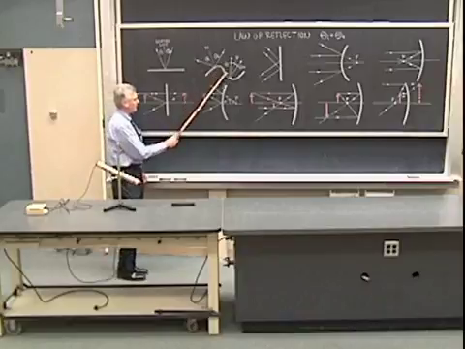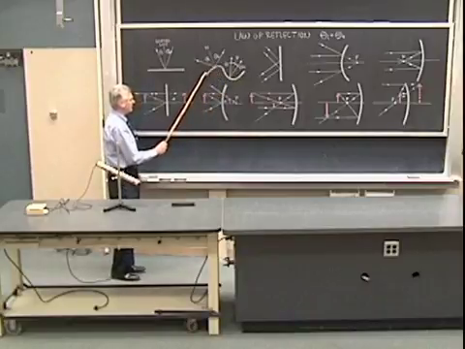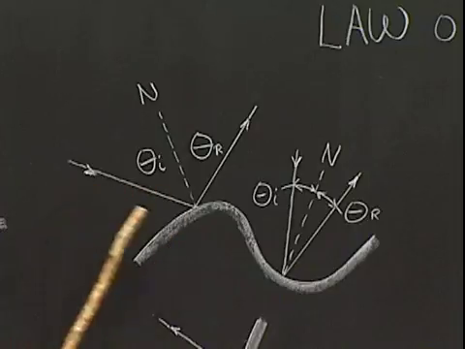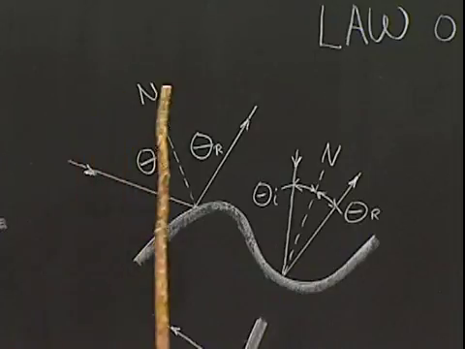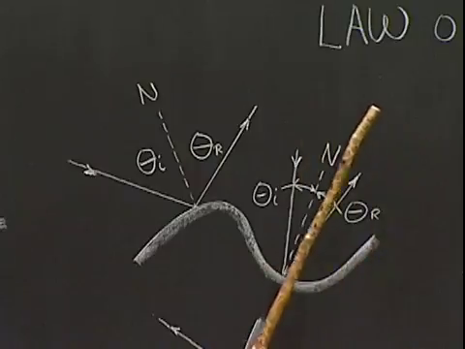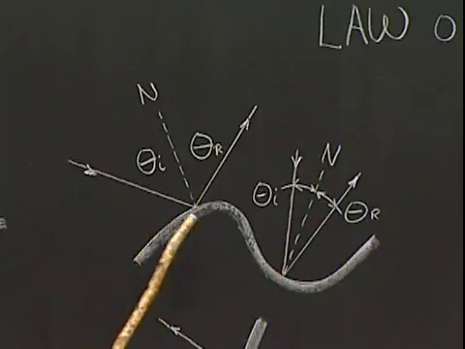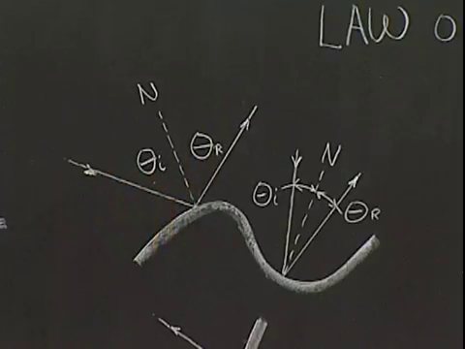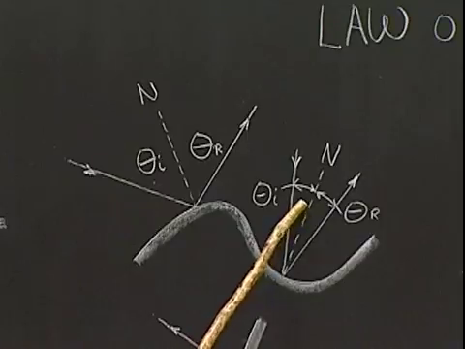That's also true if we have a curved mirror. Here's a shiny surface of a track of some kind here, and here we have a normal line at that point. Here we have another normal line at this point, and we see that at each point where a beam of light comes up, the angle of incidence and the angle of reflection turn out to be equal to one another.